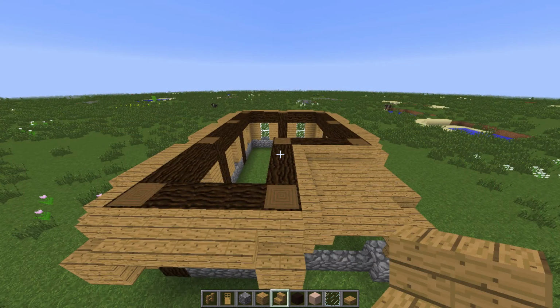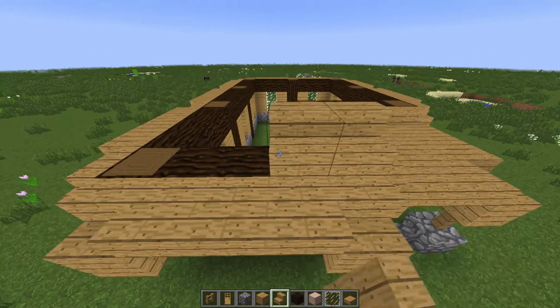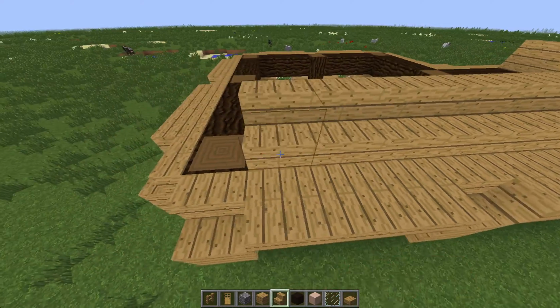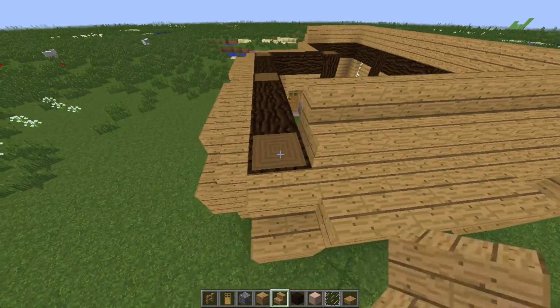Alright, for the roof, what you're going to want to do is just go around the outside again with these stairs and just create a trim on top of these blocks here. So we're just going to go like this, and just go around like that. It's very easy. This is a pattern that you see in making a lot of houses, just going around the outside with stairs like this.